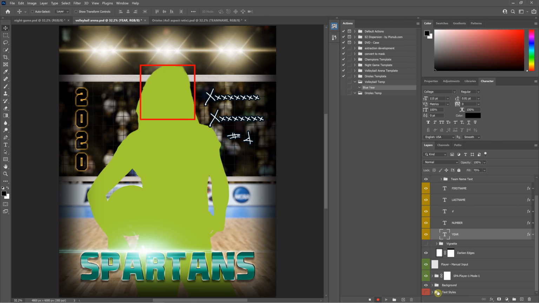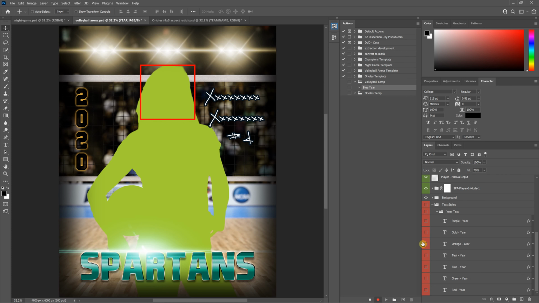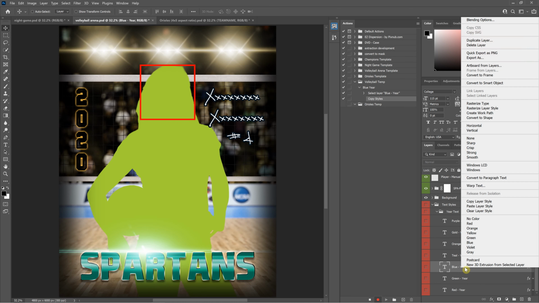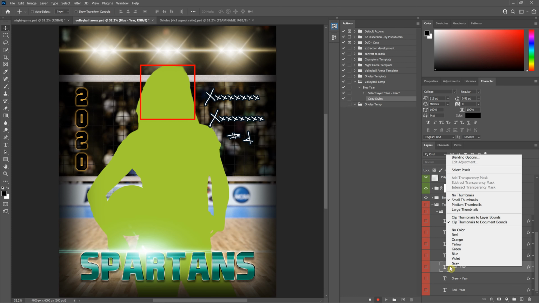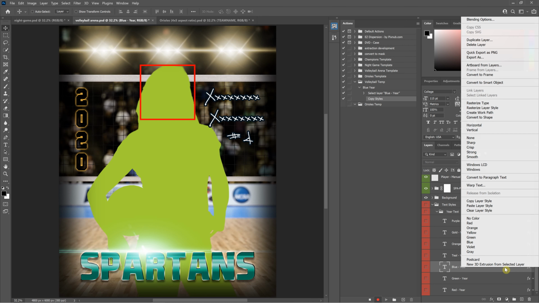So the first step in the action has to go select this layer that we want to copy the style from. So select blue year, then right click, and then copy layer style. Now be careful too where you right click, because if you right click over to the left over the name of it, you're not going to see copy layer style. Oh, never mind, you do. If you right click a little bit further left over the text icon, then you're not going to see copy layer style. So just make sure that you're clicking far enough to the right so you see that copy layer style.